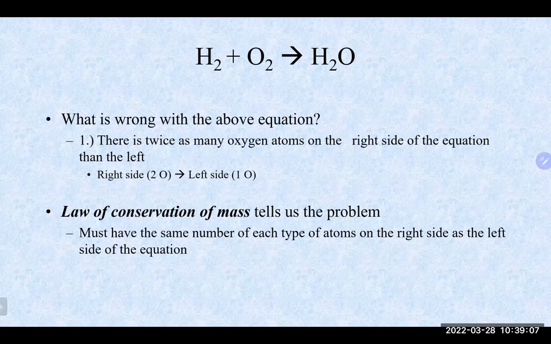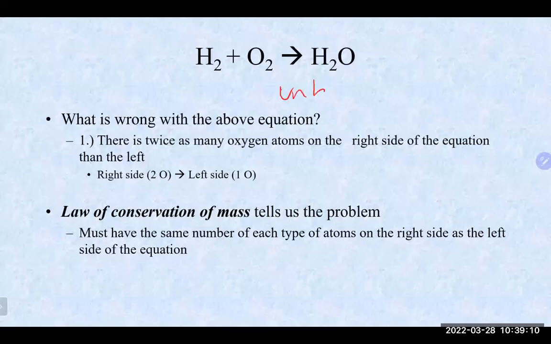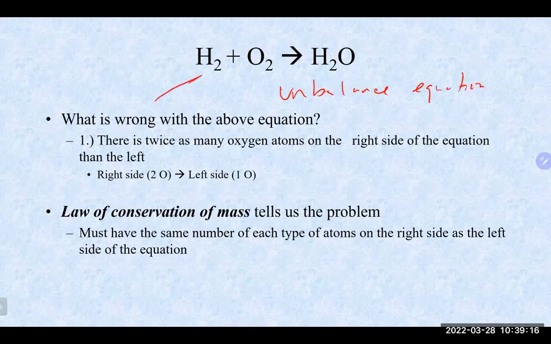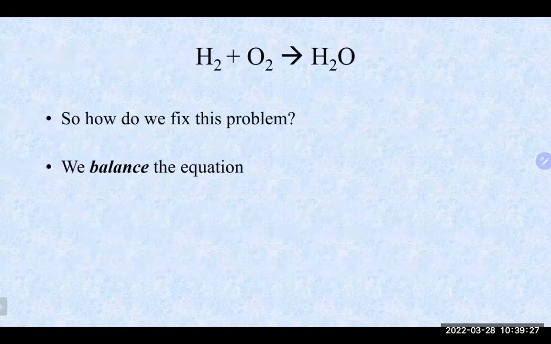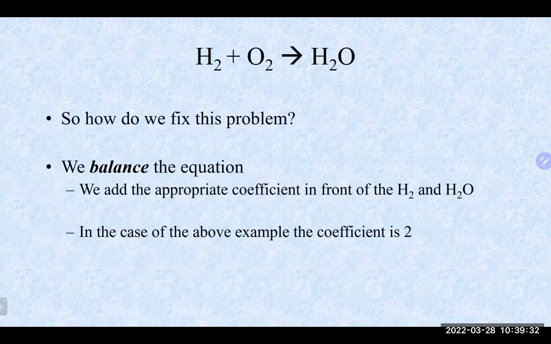So this is, again, the unbalanced equation, which is a good first step if you're given everything in words. Again, regardless of the balancing, just make sure you get down all the correct formulas first. Then what we really need to do is balance this equation. To balance this equation, we only change coefficients. The only numbers that we can change are the numbers that come in front. We can never change the subscripts, the numbers in between, because if we change those, then we're changing what the compound is, and we don't want to do that.